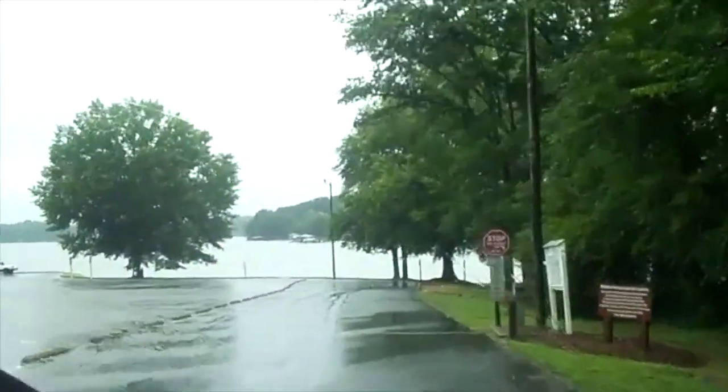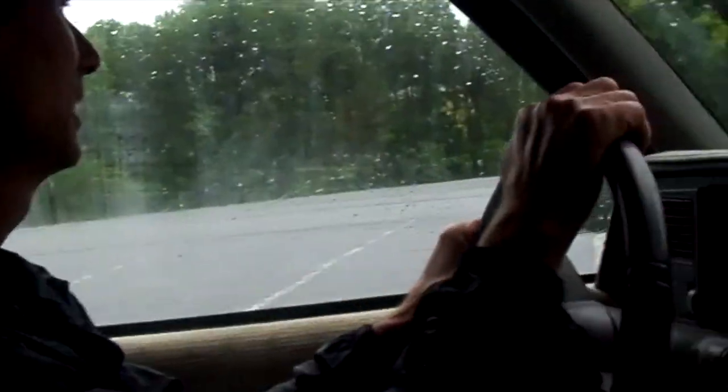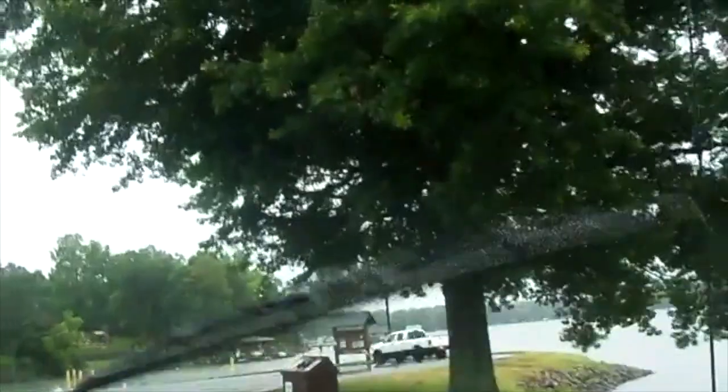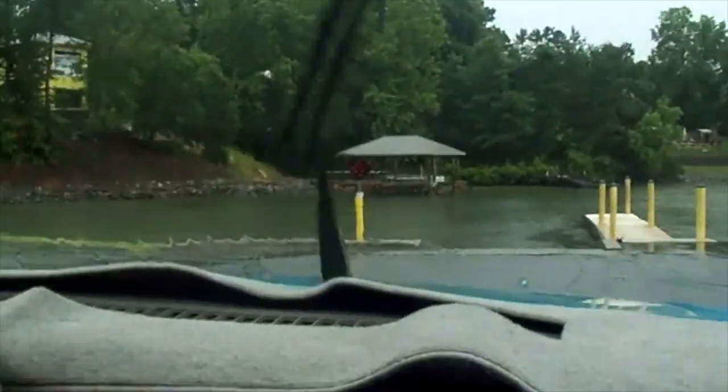So guys, we are at the state park, or not the state park, Stumpy Creek, sorry. Yeah, the boat landing at Stumpy Creek. Messed that up a little bit. Lake Norman, with special guest Dad again, because we didn't have anything at that private access lot. And I'm gonna cast off of here a little bit, and then we'll tell you how it goes.